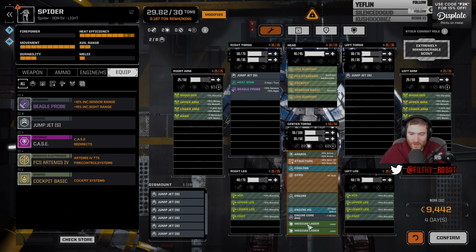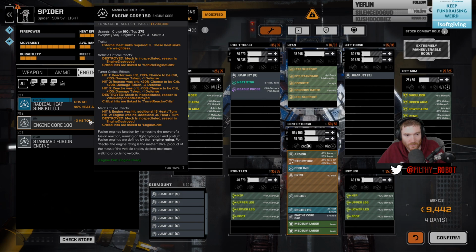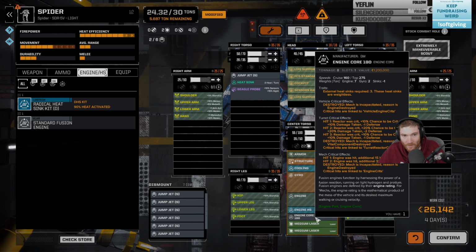I mean, with these medium lasers, we're really incentivized to get close, though. And this thing does not want to be close to another mech. Do we have a smaller engine? It's an interesting idea. We do. We're going to end up with a slow little mech. It gave us a shit ton of weight back.